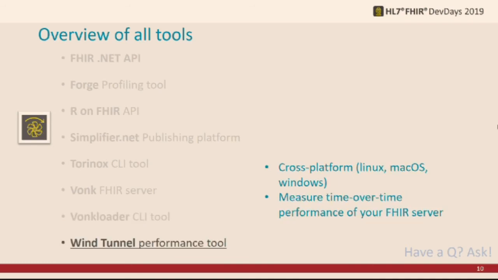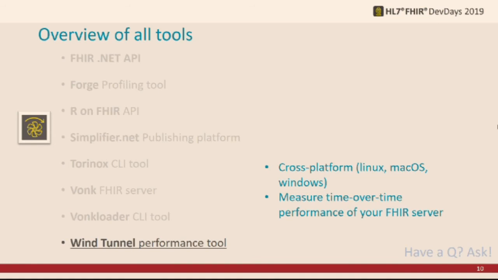And the wind tunnel performance tool, this is in case you're building your own FHIR server, in case you don't want to use Vonk, you will probably be interested in how it performs. And this tool can help you show time over time how your performance is doing. So that is for a quick overview. Next I'll go into the demo, but what questions do we have from the overview?